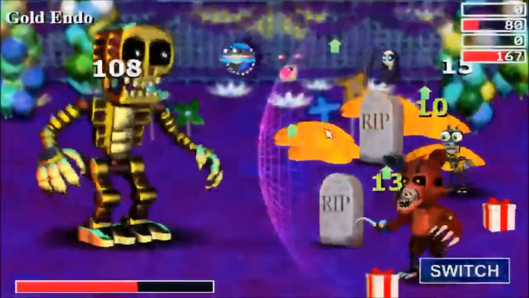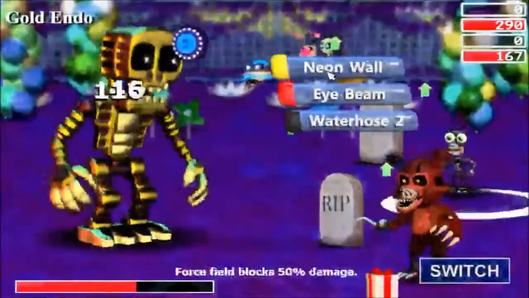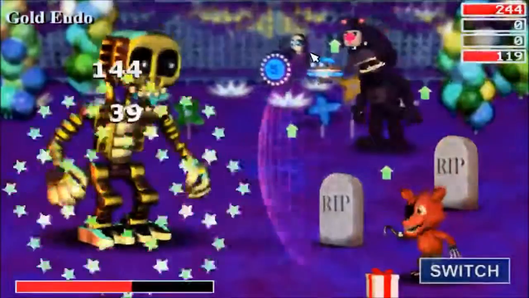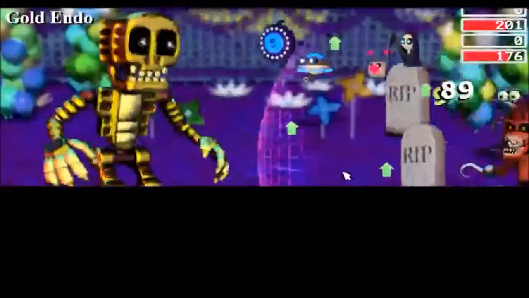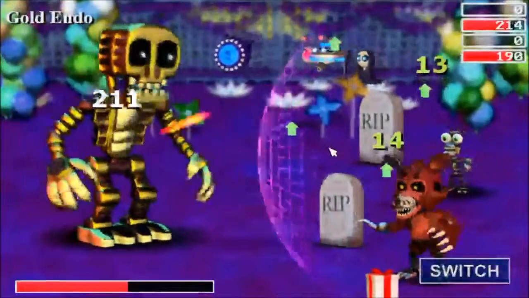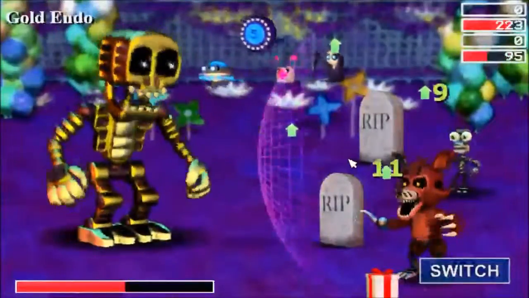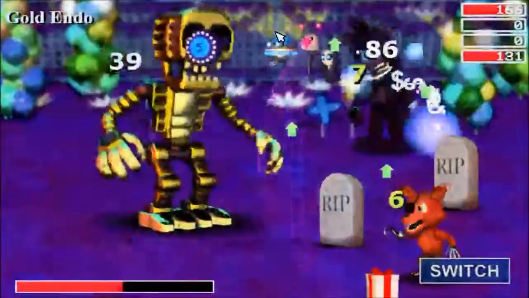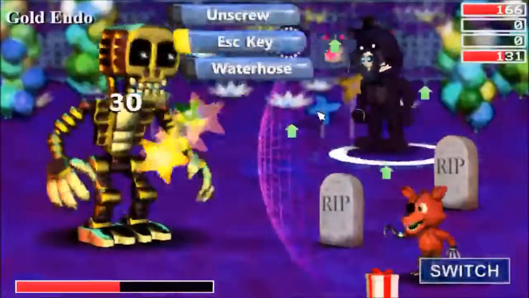Oh no, he took Bonnie. Alright, come on, let's see what we can do. Right, neon wall. Come on. Oh man, he's taking us down one by one. Alright, escape key. Fight. Oh man. Oh gosh. Escape key, switch back to here.